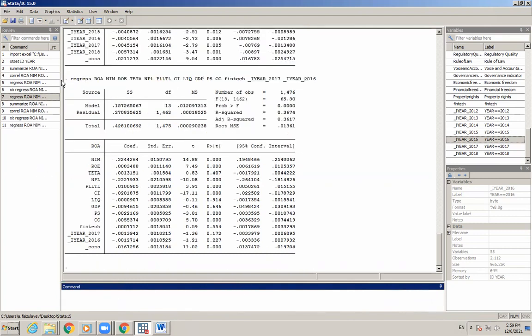And I select this table and I describe it one by one. First, I start with theta. Then I continue with NPL. Then continue with the cost to income, liquidity, GDP, political stability.